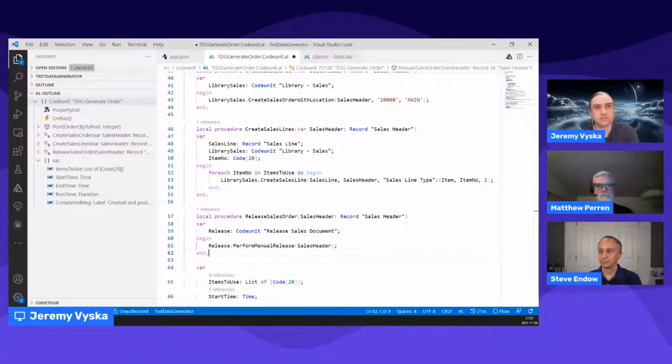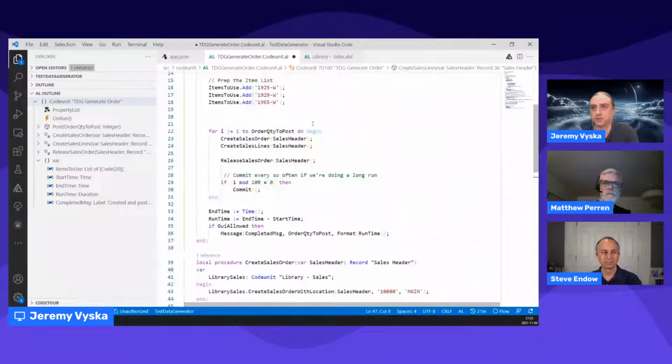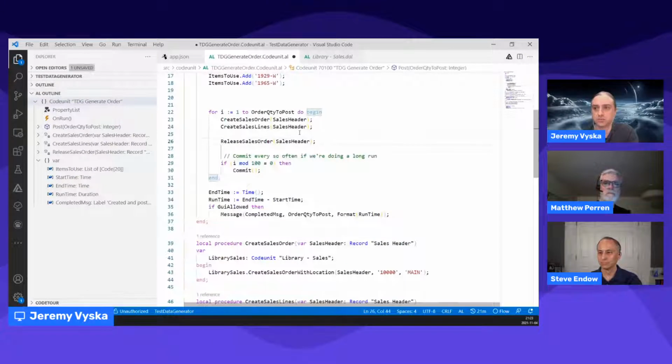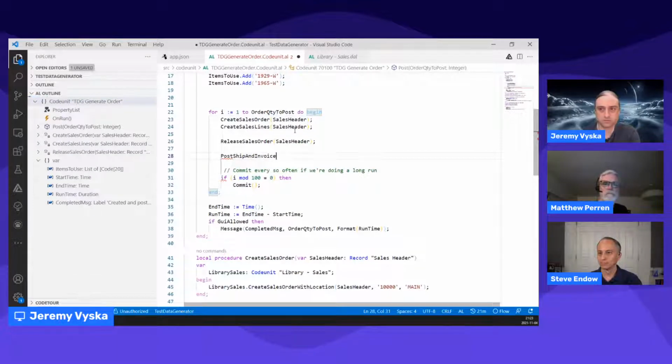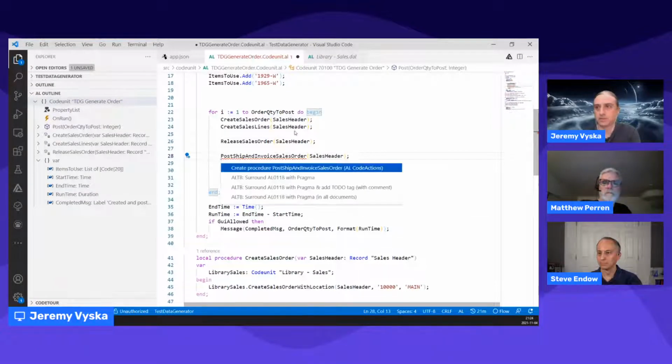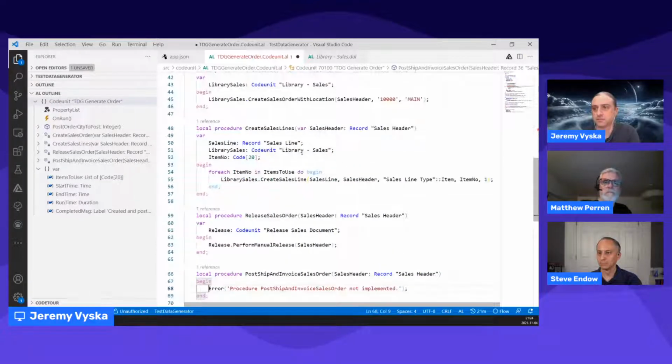Now, I don't have anything in the hopper for my test code for non-warehousing posting. So let's chase down how we post ship and invoice a sales order with the sales header. And there we go, and we'll create the procedure for that.